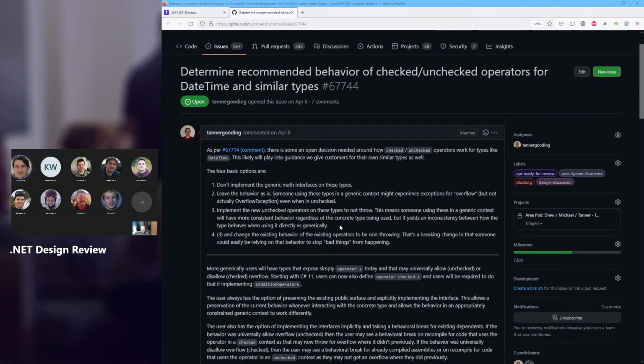Well, but for BigInteger, it's casting a BigInteger to an int, which is the cast operation, which means it's not a generic math operation. Correct. So don't change the behavior. It's not even described by the interface. That's a thing BigInteger does. Right, which is a broader question of should the type change the behavior to support the new functionality, support the full set of functionality of the type that's now available to be described by the language.